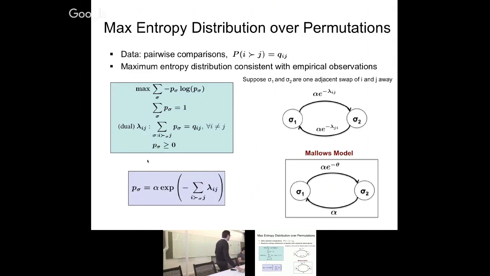So where does this result come from, the P sigma result? This one is just writing the Lagrangian and taking KKT. I see. And are these actually easy to compute? These are not straightforward to compute, because you will have exponentially many constraints in the dual. So I can't compute P sigma, but I would just want to compute lambda ijs. So the number of variables is small, but the constraints are exponentially many. So I need an ellipsoid. I need to develop an ellipsoid that's specific for this application, and we can do that for this particular problem.